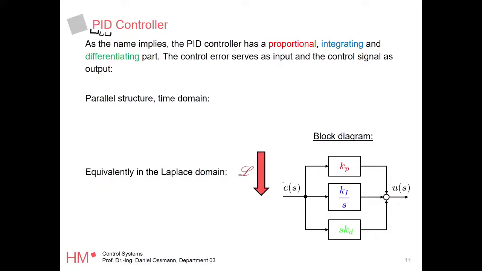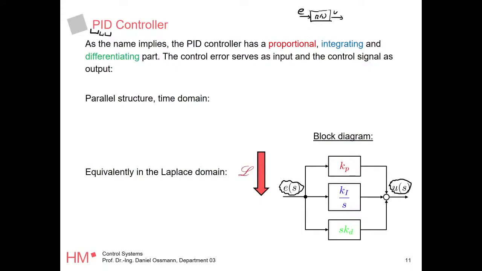Okay, so what is a controller doing? It's basically taking your control error and generating an input to your system. Remember, our system, G of S, has the input U and the output Y. And now we want to design this artificial system here, R of S, which has as input our control error and as output our control command, which then goes to our system. Okay, so if we only want to consider this for now, we're going to use a PID controller for that.